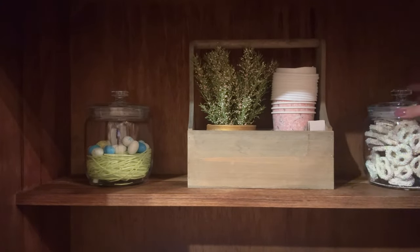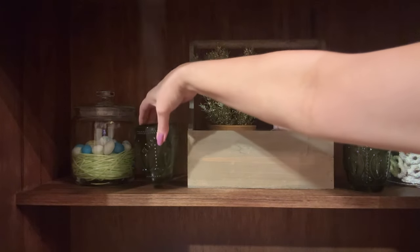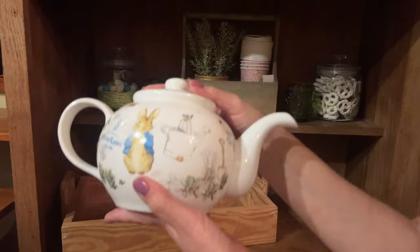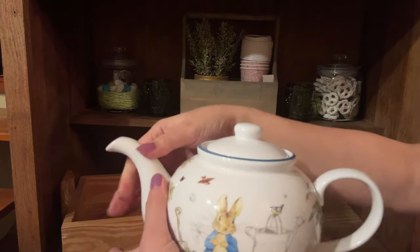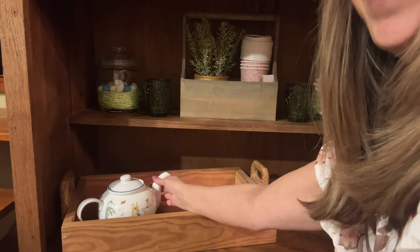On each side of the toolbox, I have these cute little carrot green glasses that I bought from Hobby Lobby last year, and I'm going to put one on each side. To the bottom shelf, I'm adding this wooden box that I bought from one of our local stores here called the Pinhook Flea Market. And then inside the box, I'm going to put this adorable Peter Rabbit tea kettle that I bought from Home Goods this year.